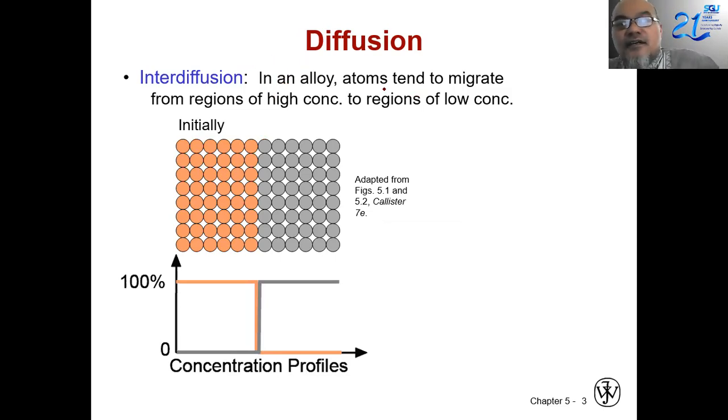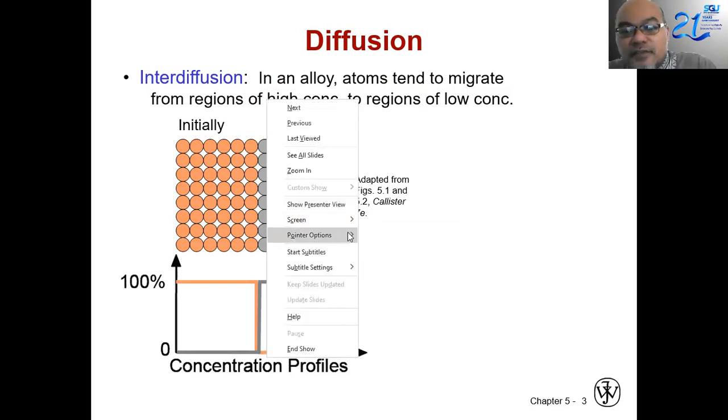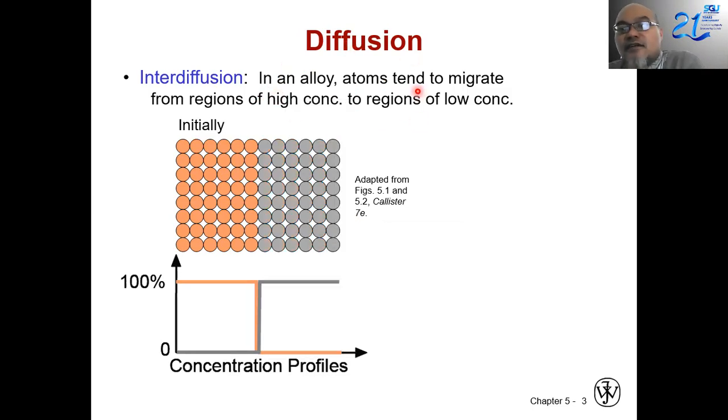In interdiffusion in an alloy, atoms tend to migrate from regions of high concentration to low concentration. So basically, this is the general law of diffusion. Similar to what we have discussed in the sensor and measurement subject, the ions within the cell or extracellular plasma will move according to their concentration. So they do not require extra energy, unless you want to move ions from the lower concentration to the higher concentration, then you will need additional energy.